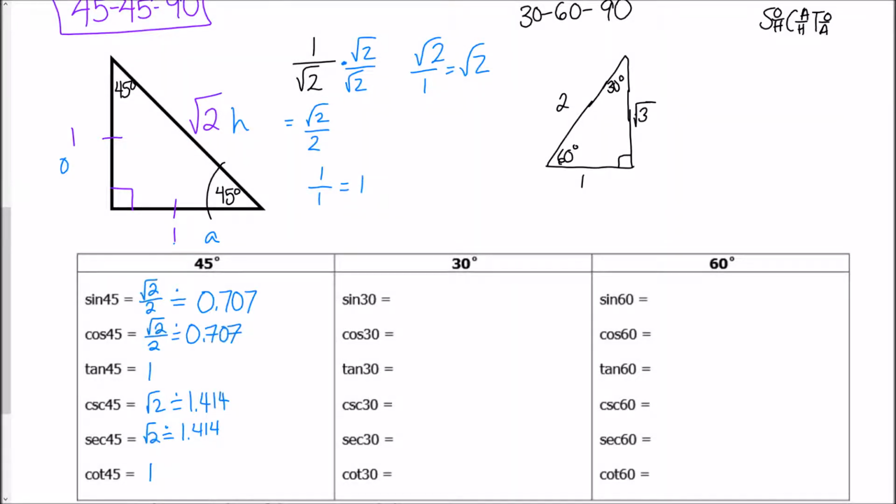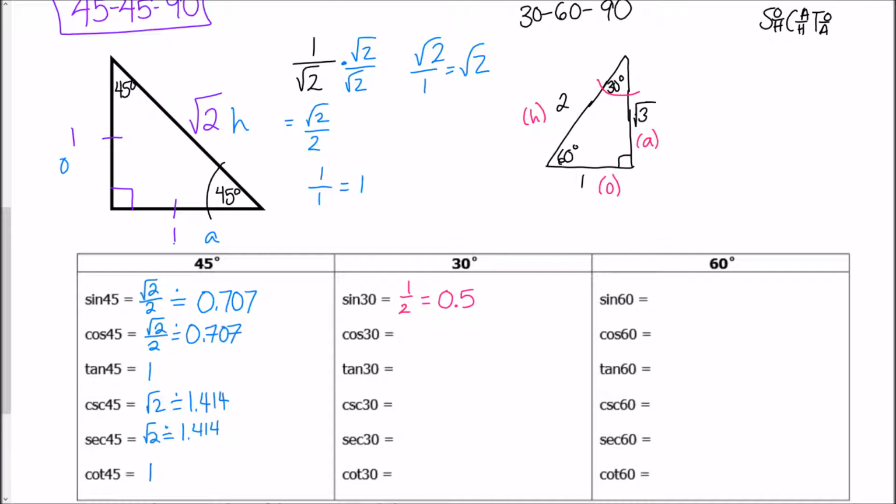Okay, so to do sine of 30, we're going to look at 30 degrees now. I'm going to see that this is the angle that I'm looking for, and across from the 30-degree angle is 1, so this is going to be the opposite. Next to the 30-degree angle is root 3, so this is going to be the adjacent, and this is always going to be the hypotenuse. So to find sine of 30 degrees, I need to do opposite over hypotenuse, which is just simply 1 over 2, which divides out to give me 0.5.